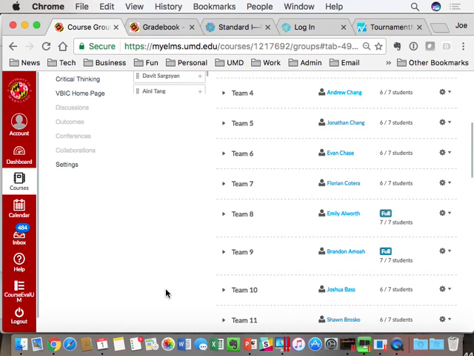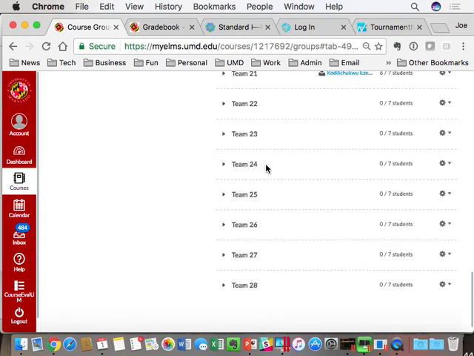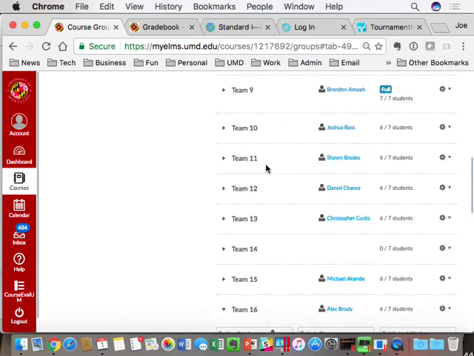So first, I just finished assigning the teams for this section. I want to make sure, and this is true for all the sections, that everybody should be on a team as of today. So if you can briefly look at the team list, if you go to Elms, People, and then there's Teams, there are a total of 28 teams, and they are by section.